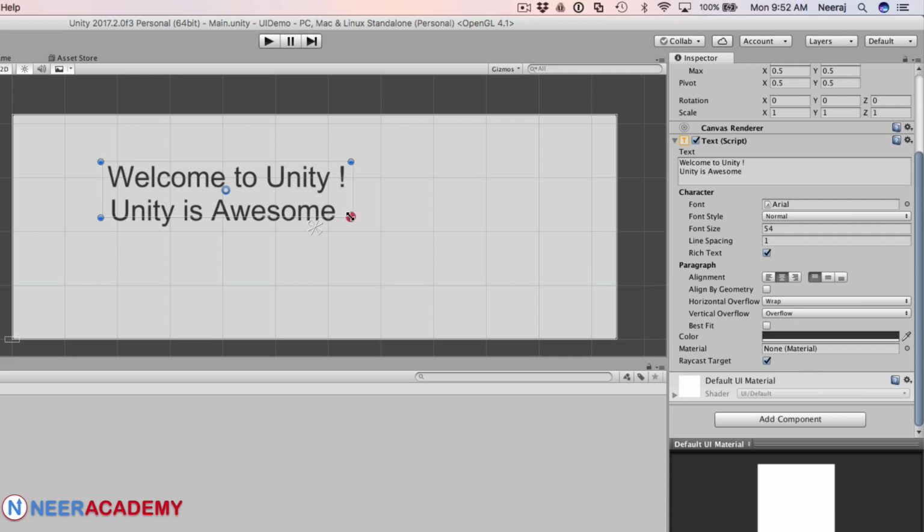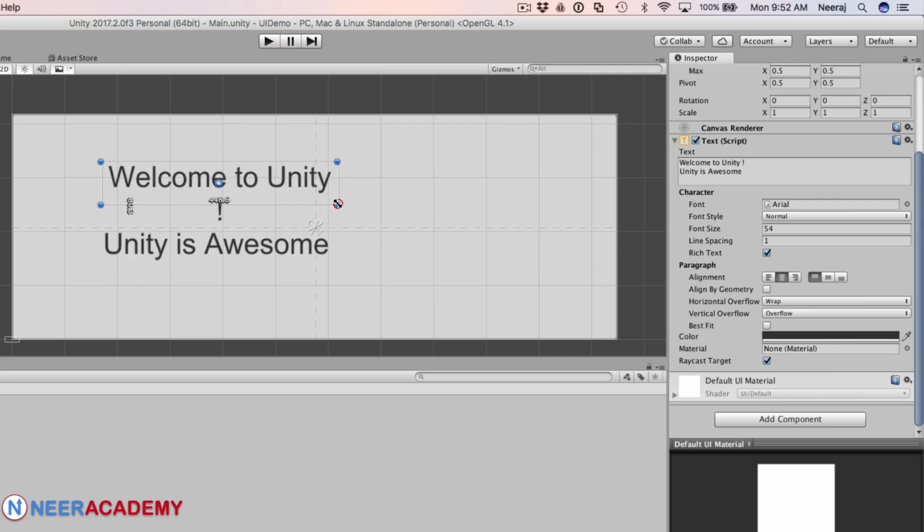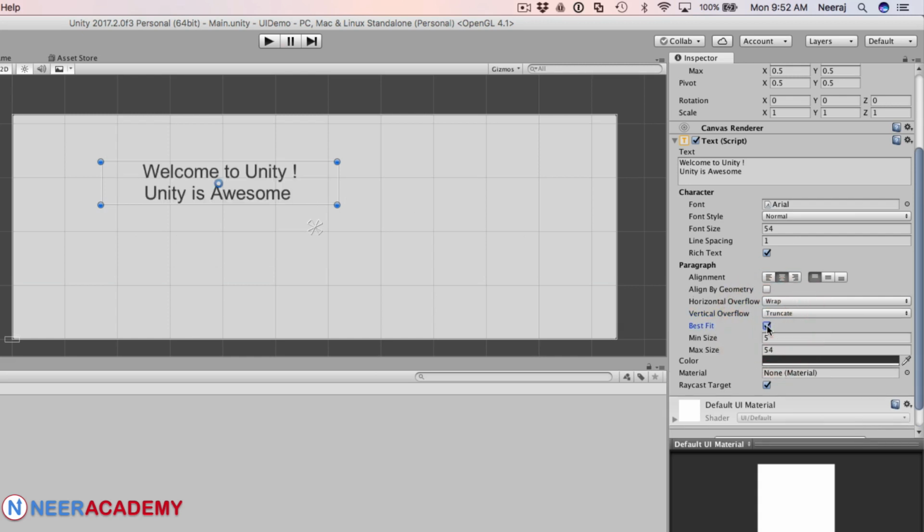Now, for some reason, if the text is bigger, it goes out of range of the rect transform. And if you have truncate, you can see the text is not visible. So if you want, you can use best fit. It will ignore the properties which you have assigned and make sure that the text is visible within the rect transform.